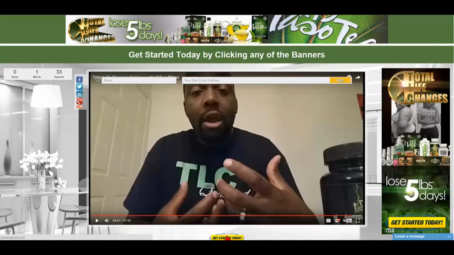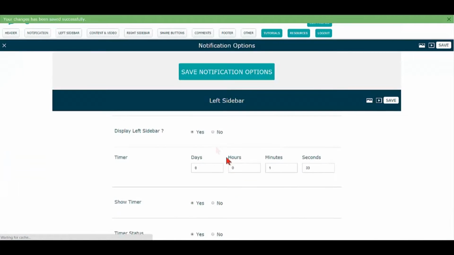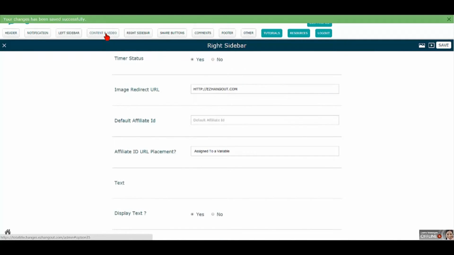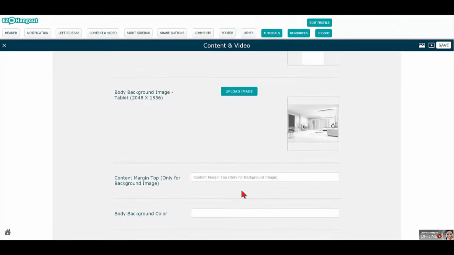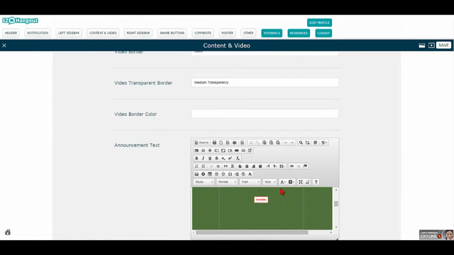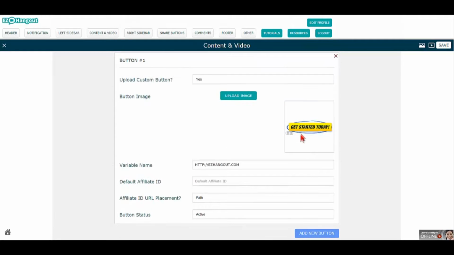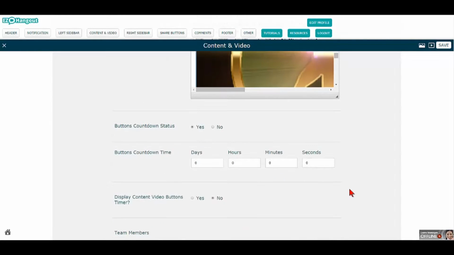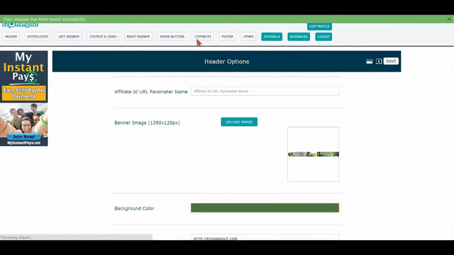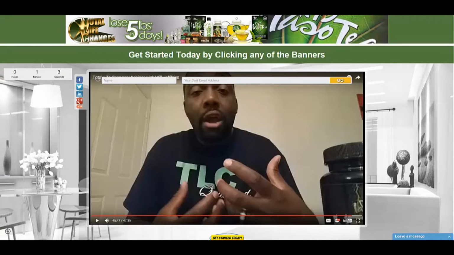And then lastly, this button here, I want to get rid of that. So I'm going to come to content and video, and I'm going to scroll all the way down. There's that button there, and we're just going to go down a little ways, and I'm just going to put 1 minute, and I don't want the timer to show. I'm going to click save. So, okay, now let me let him do his sales pitch so you can see, well, this button should disappear in just a few seconds.